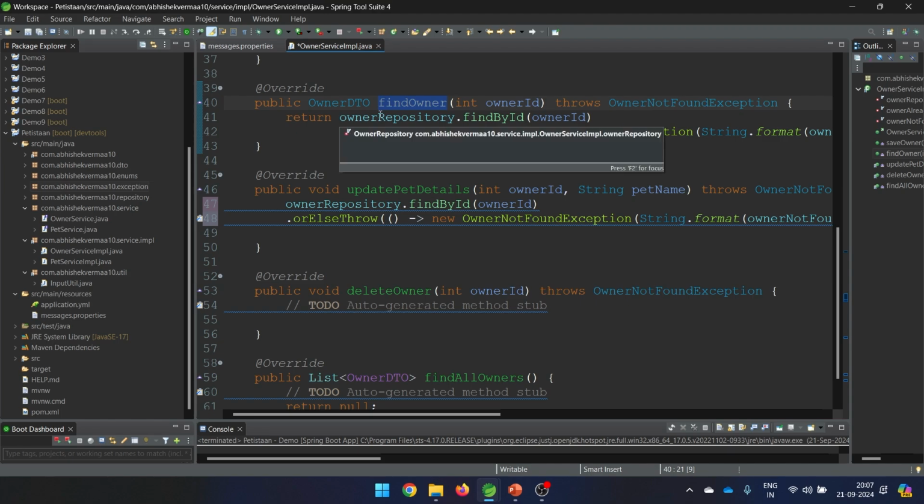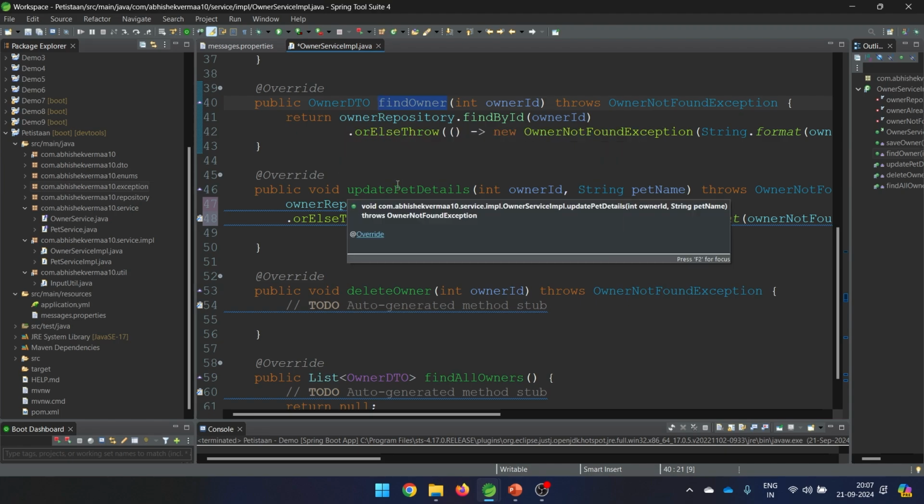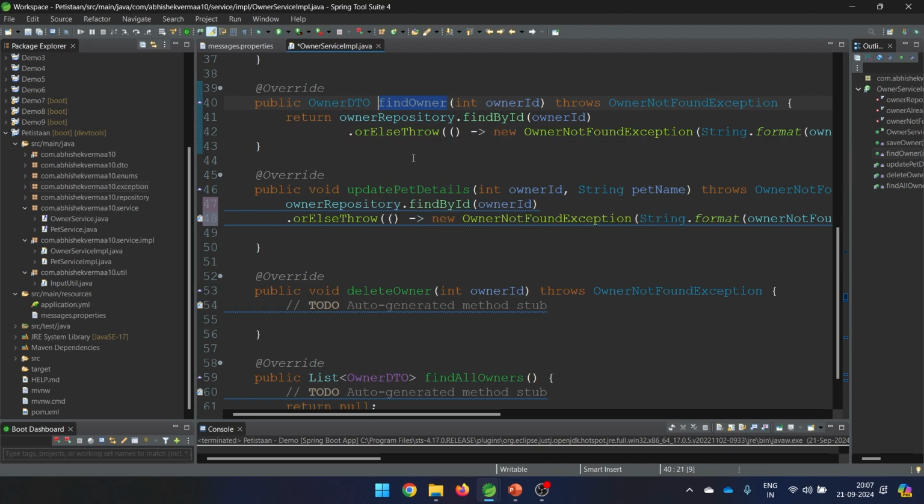That's the benefit. If you wish, you can reuse the whole method, but generally, as of now, I don't feel there is any need of it. Later on, if required, you can try to reuse, but I don't feel there's any need to reuse the whole method. We are just depending on the owner repository, so that later on we can change our stuff easily. The next part is, now we say find by ID, and if the owner is not found, it will throw the exception.